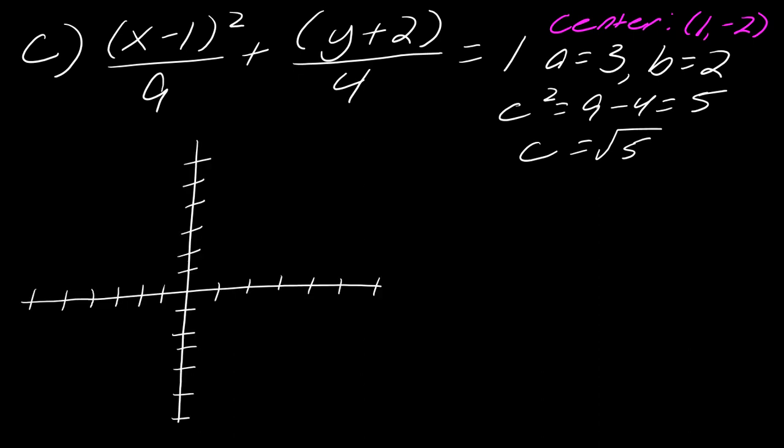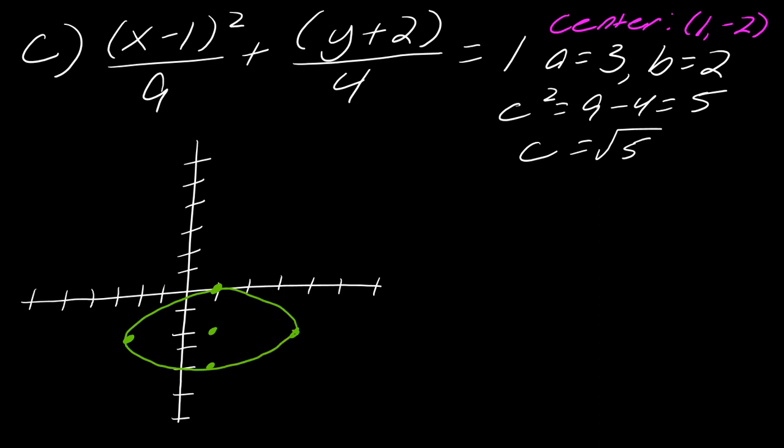First things first, I'm going to plot the center point. And like I said, this all really works the same. In this case, going in the x direction now, I'm going to count out 3 because the bigger number is now under the x's. So I'm going to count out 1, 2, 3 this way, 1, 2, 3 this way. You can see that having the graph is very, very helpful now. Then for the minor axis, I'm going to go 2 in the y direction, so it's going to be 1, 2 this way and 1, 2 this way. Okay, so I can connect everything.